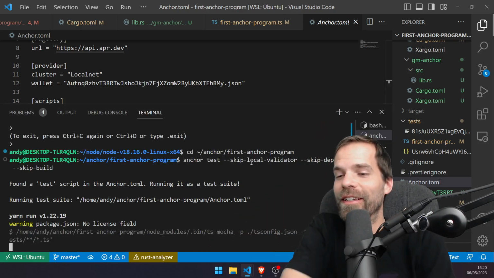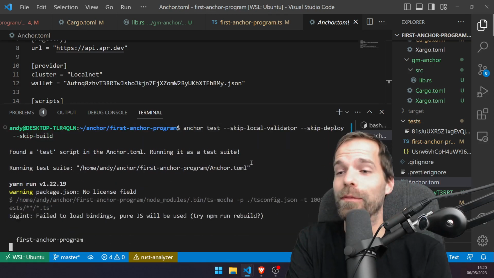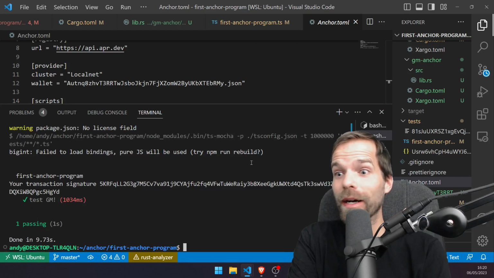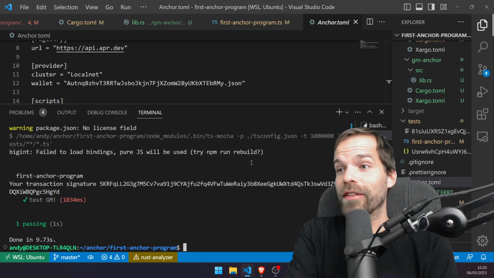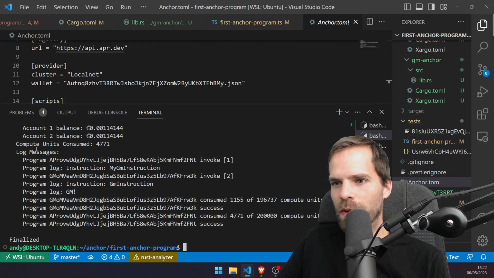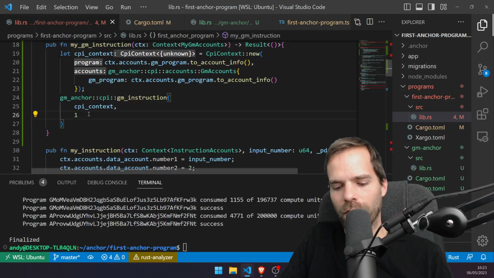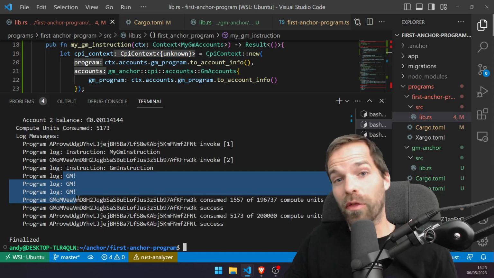Okay, sure. I have huge dependency problems, but another 30 minutes later, we managed to install our node again and run this test. Cool. So the GM test has worked. Looks good. The log messages say that our program was invoked and then the GM program was invoked. Nice. And it said GM. But if I don't call one but 3 GMs, the GM program says GM 3 times.